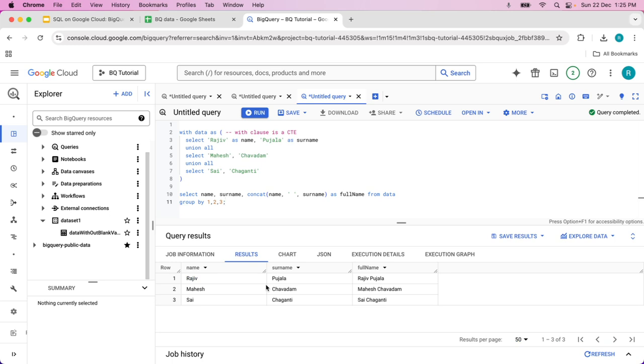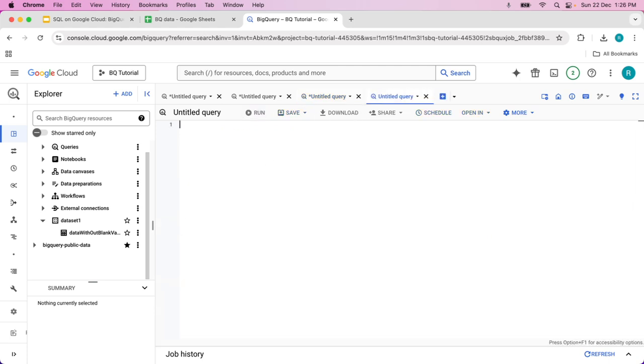Let's see how we can split the data. Okay. Now we're talking about the split function. So let's assume that I have three values. I'm going to use split apple, banana, cherry, and I want to split with the delimiter as comma, as fruits.